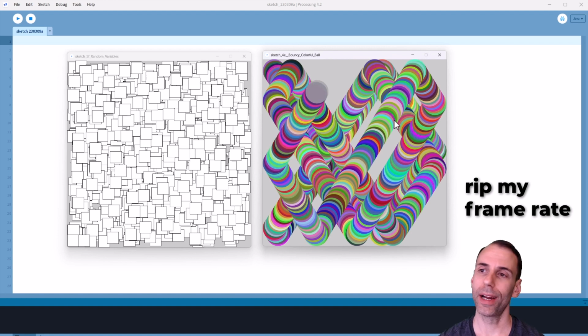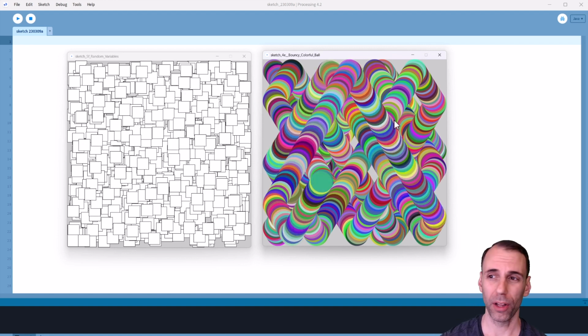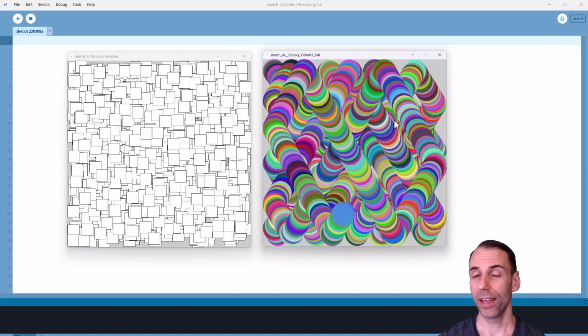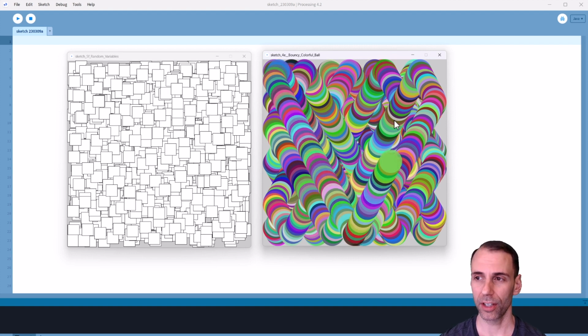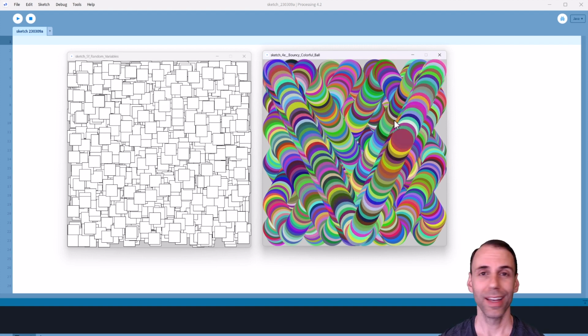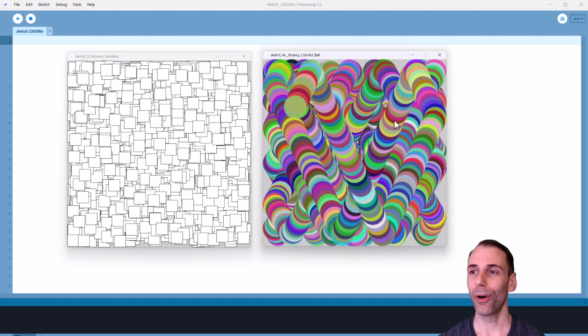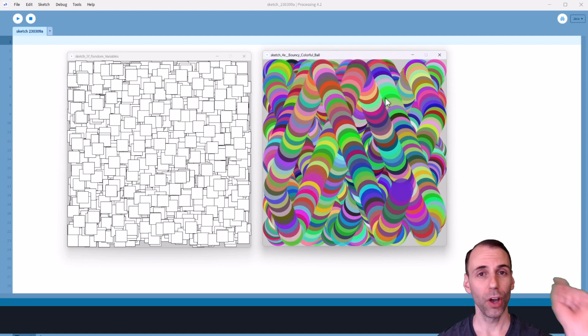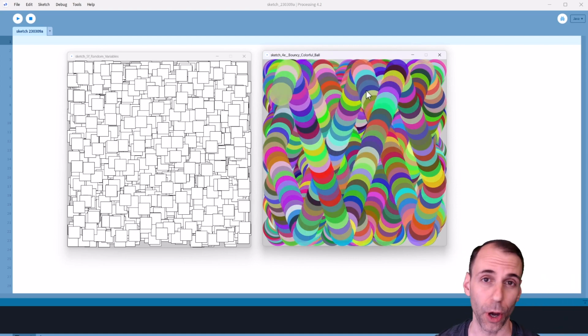And there's a lot going on here. Notice the ball accelerates a little bit over time. And if you let this run for long enough, it's going to start creating its own glitches. But yeah, this looks pretty cool. So this is today's lesson. Hope you enjoy it. Let's go.